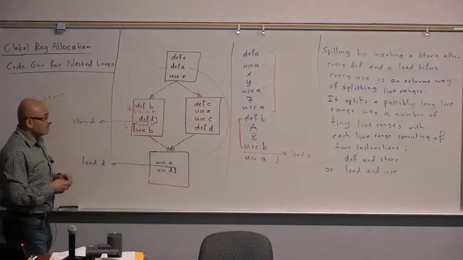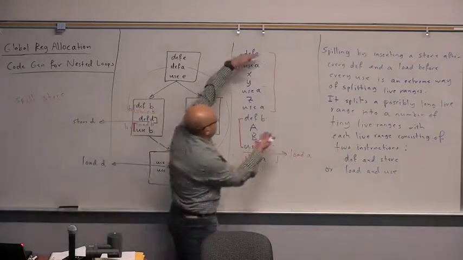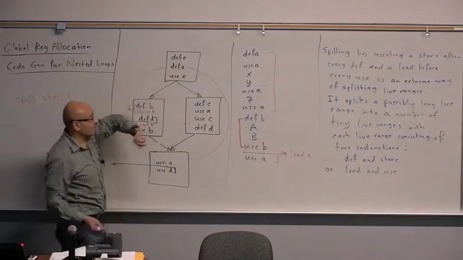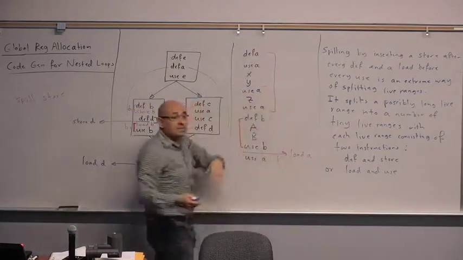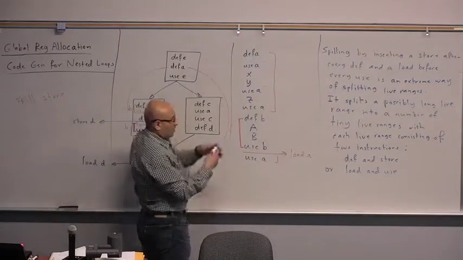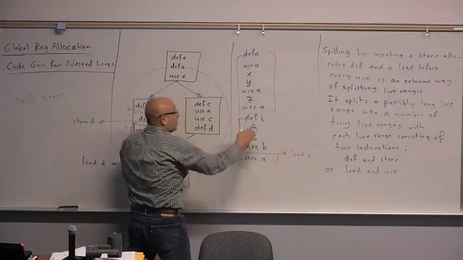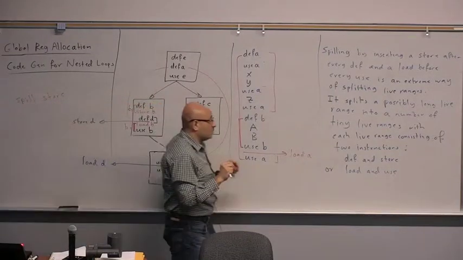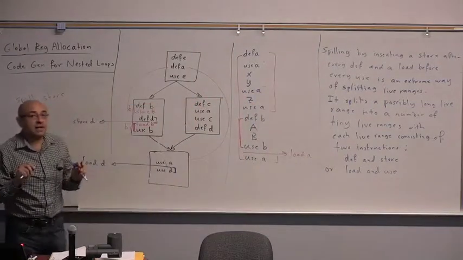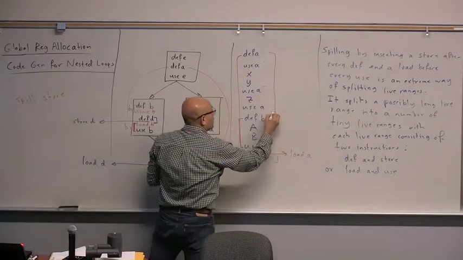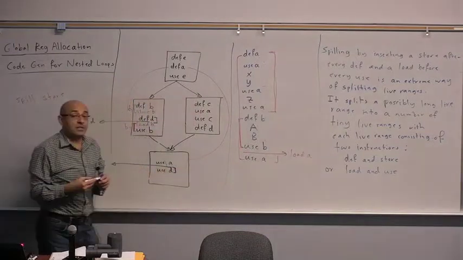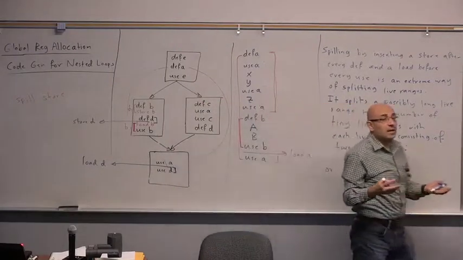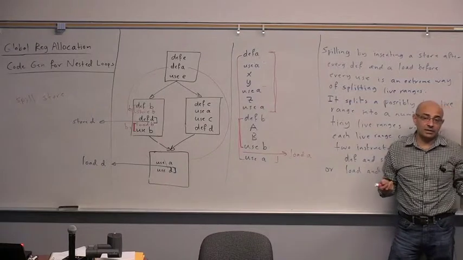By adding this load A, we are splitting the live range of A into this live range. So this is no longer a tiny live range. It has 3 uses, so it's quite significant. It's shorter than the original live range, which is all of these instructions, but it's not as tiny as the live ranges you get when you add a store after every definition and a load before every use. So when the register allocator considers splitting, it may generate much more efficient code, or in other words, fewer loads and stores. It's all about how many loads and stores the register allocator is going to generate.